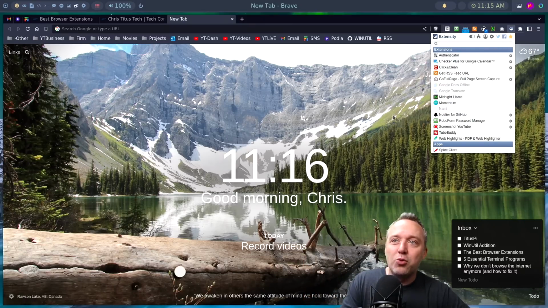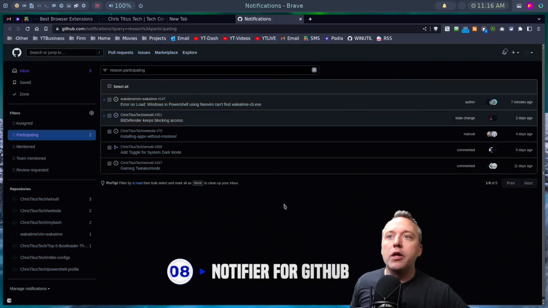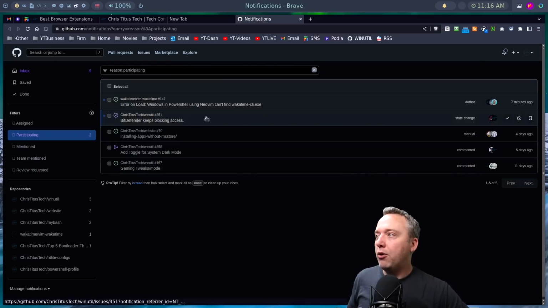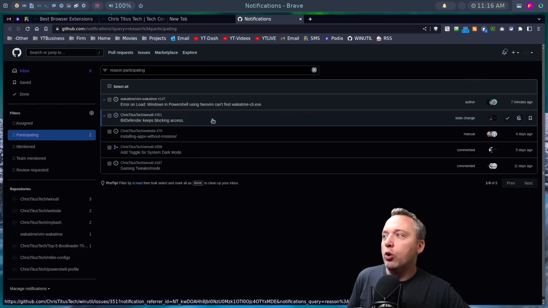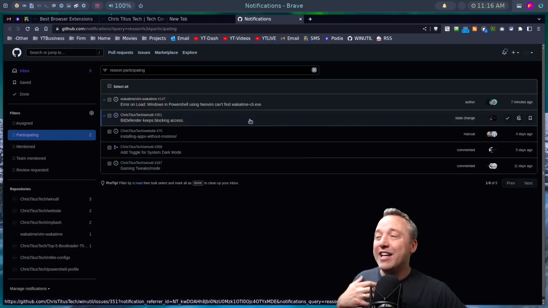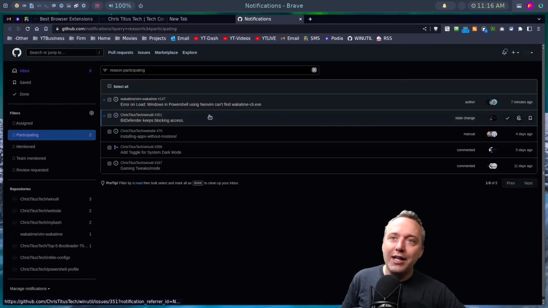Moving on. The next one's Notifier for GitHub. Now, I use this every day. When I load into my thing, I want to say, hey, what comments do I have on my website? What pull requests, what issues might happen with like my Windows utility or anything I've contributed to, issues I've submitted, those types of things. I do a lot on GitHub, and having GitHub Notifier there just saying, hey, you have two things you haven't read. I need to look at that.